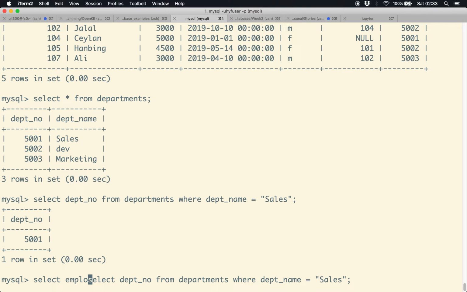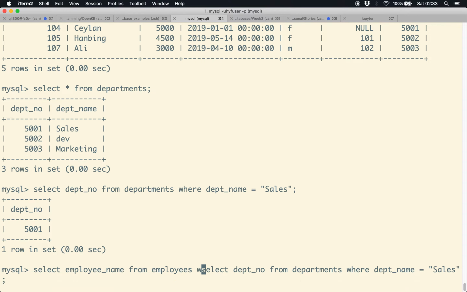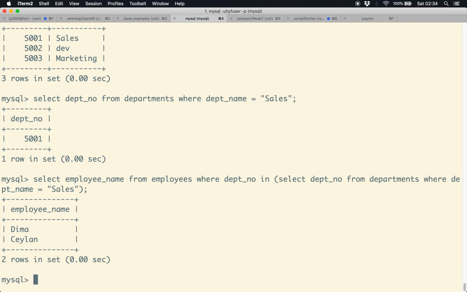But I am interested in employee name from the employees table where department number is in this table. And I hope this should work.